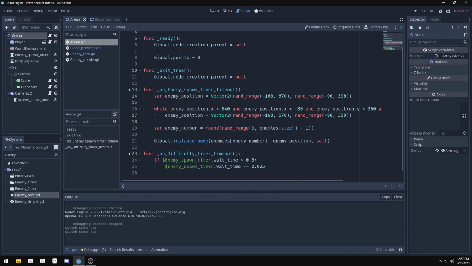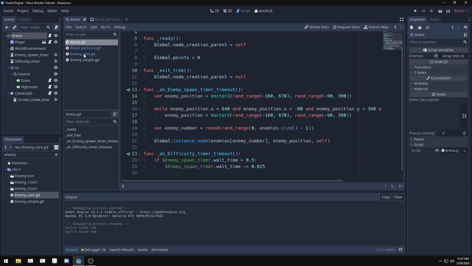We are at tutorial number 11, and in this tutorial we are going to be setting it up so we have different colored blood. So the blood will be in different colors when you kill the corresponding enemy. If you kill a red enemy, the blood will be red, and if you kill a yellow enemy, the blood will be yellow. Because in our current implementation, we did not have that. We actually just only had the red.